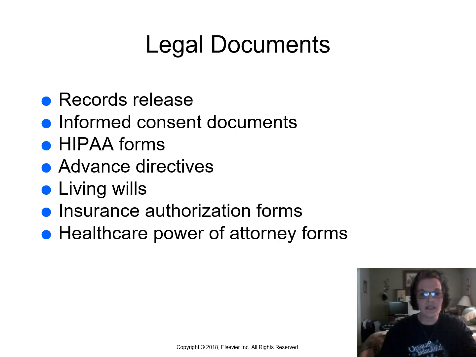Okay, these are a list of what legal documents are. Records release, informed consent documents, HIPAA forms, advance directives, living wills, insurance authorization forms, and healthcare power of attorney forms. If you do not know what any of these things are, please take the time and Google them. You need to know what these individual forms or documents actually are, please.